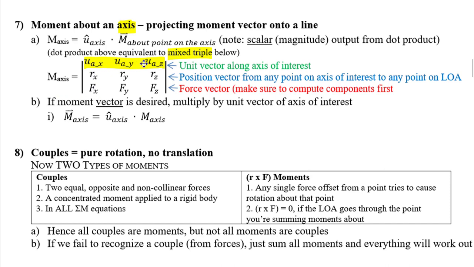The reason the mixed triple gives a scalar is that there are no i-hat, j-hat, or k-hat terms inside the determinant — only magnitudes of vector components. Taking the determinant is just a mathematical operation on a 3x3 matrix, yielding a scalar value. You can then multiply that scalar by the unit vector along the axis of interest — adding back the i-hat, j-hat, k-hat components — to turn the scalar magnitude into a vector along that line.